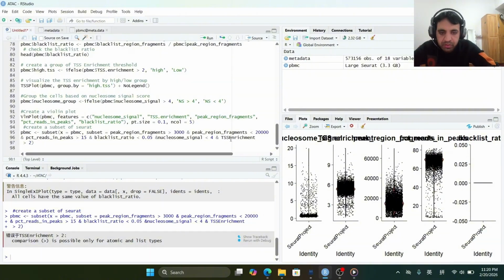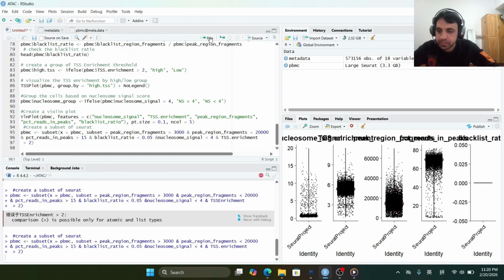We have made some mistakes, so and now run it. So the subset of Seurat has been generated, and now this Seurat object will contain only the cells that fulfill the above criteria. So you can set up the filtering criteria according to your research hypothesis and dataset.